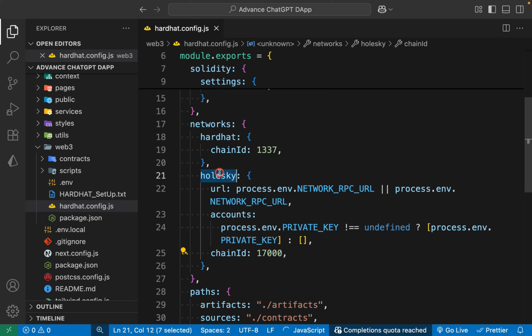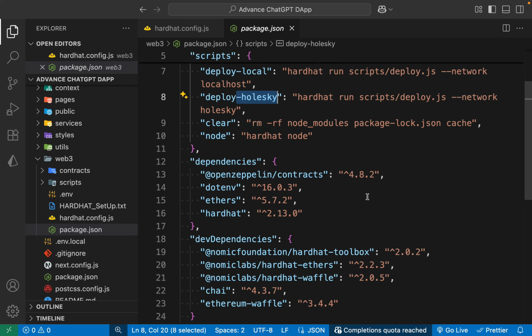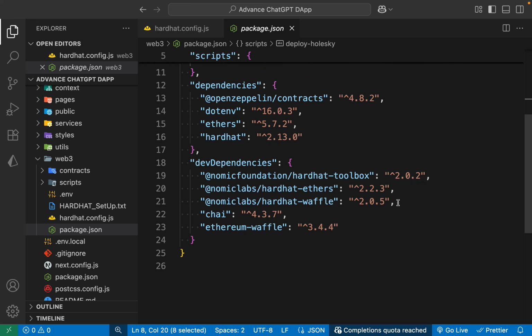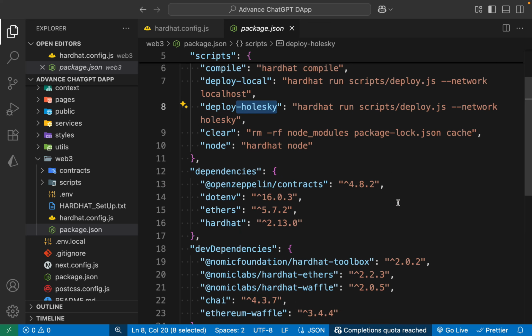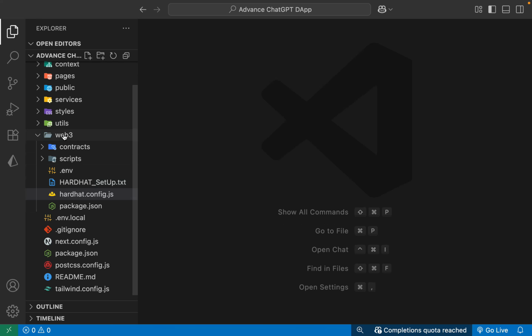And the same name you have to provide here in the package.json file, right up here. So when you run this particular command, it will automatically trigger the Ethereum network and the contract will be deployed. These are the packages we are using, which are very stable. No matter when you are building, after 10 years or 5 years, it will work absolutely fine as long as you maintain the package versions. So just follow this video, and by then you will understand every single thing. So let's close this one, close this one. And this is our Web3 folder.